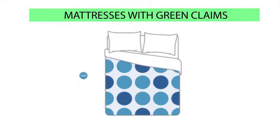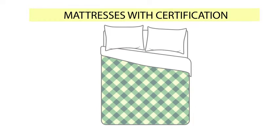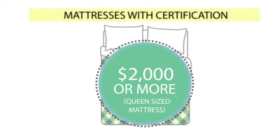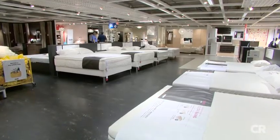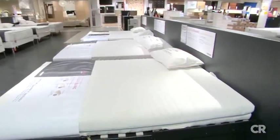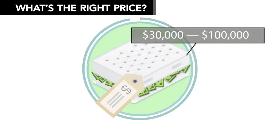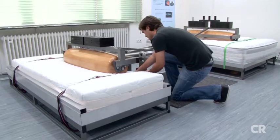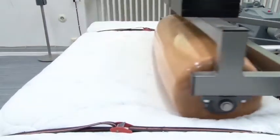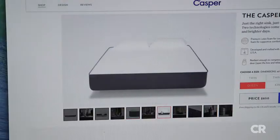Prices for mattresses with green claims run from as little as $600 to more than $25,000 for luxury versions. If you're looking for certification, expect to pay around $2,000 or more for a queen-size mattress. Consumer Reports survey data shows people typically spend about $500 to $1,750 on a new mattress, and those who successfully haggled saved a median of around $200. There are upscale brands charging $30,000 to over $100,000 for luxury materials like horsehair and cashmere, but our tests find you can buy a perfectly good mattress for under $1,000. The sweet spot is about $600 to $1,500, and with more online-only retailers, pricing is getting more competitive.